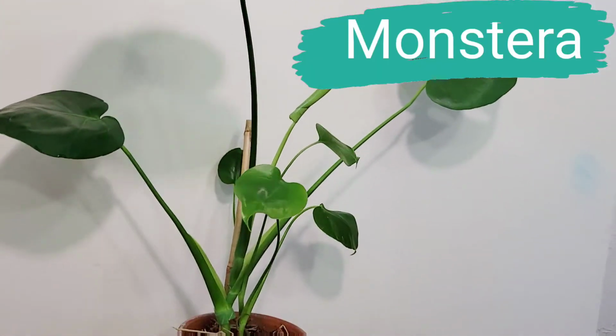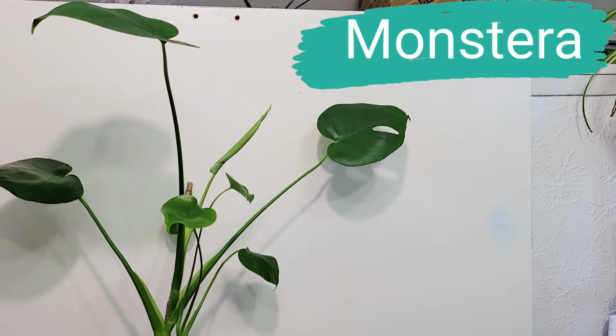Alright, so the next one is Monstera. Monstera deliciosa in particular is the next one.